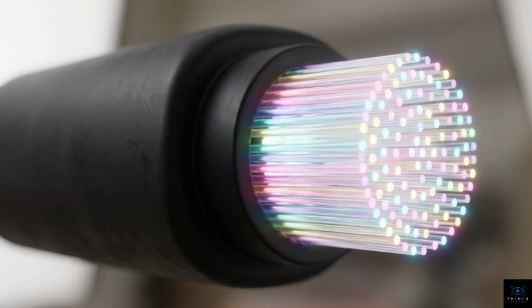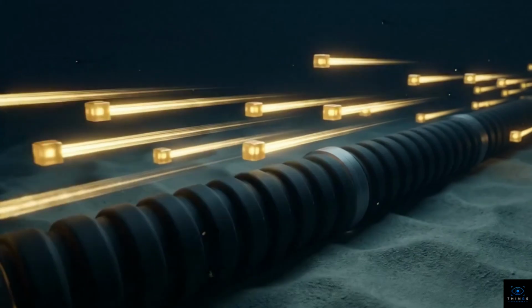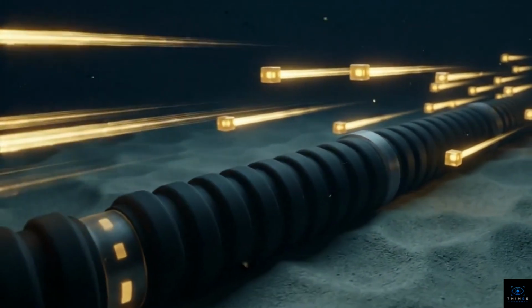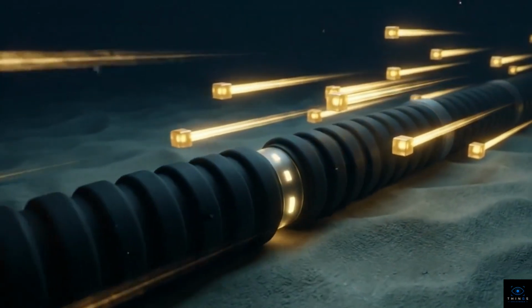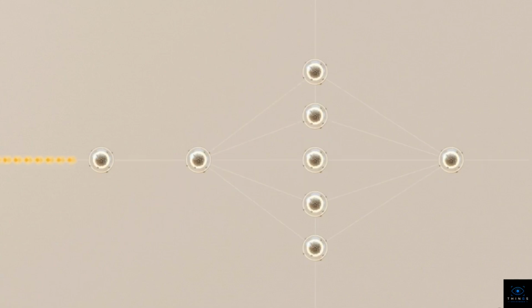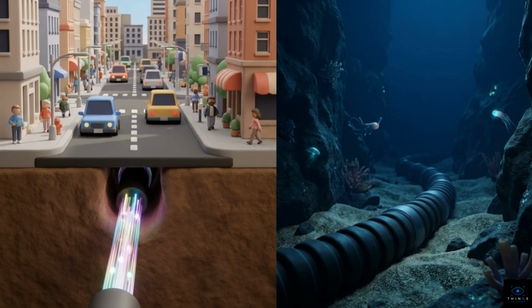To move this quickly, the data travels through fiber-optic cables, long, thin tubes of glass that carry information using rapid flashes of light. These rapid pulses of light travel across entire continents and through massive cables resting on the ocean floor. The network may even send different packets down different paths to avoid congestion, yet they all race toward the same final destination. The internet is a physical network made of millions of miles of cables buried beneath our feet and stretched across the deep ocean floor.